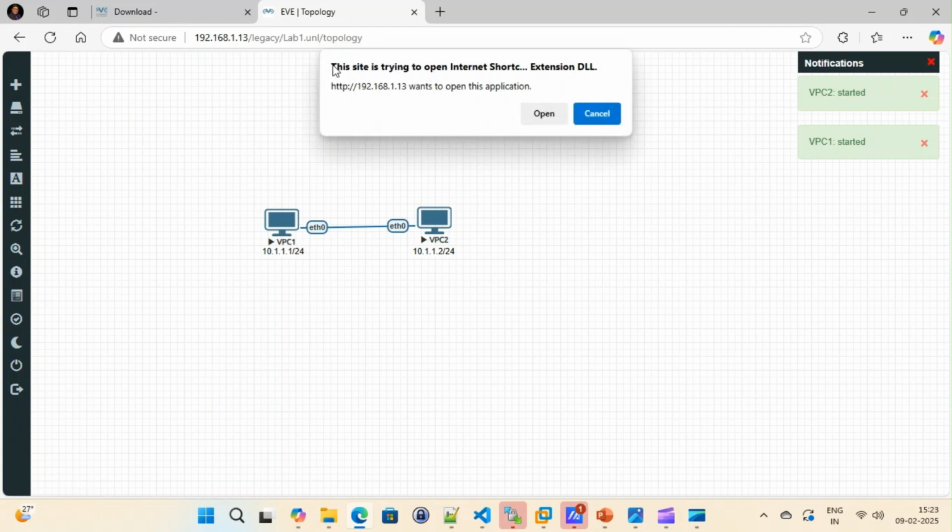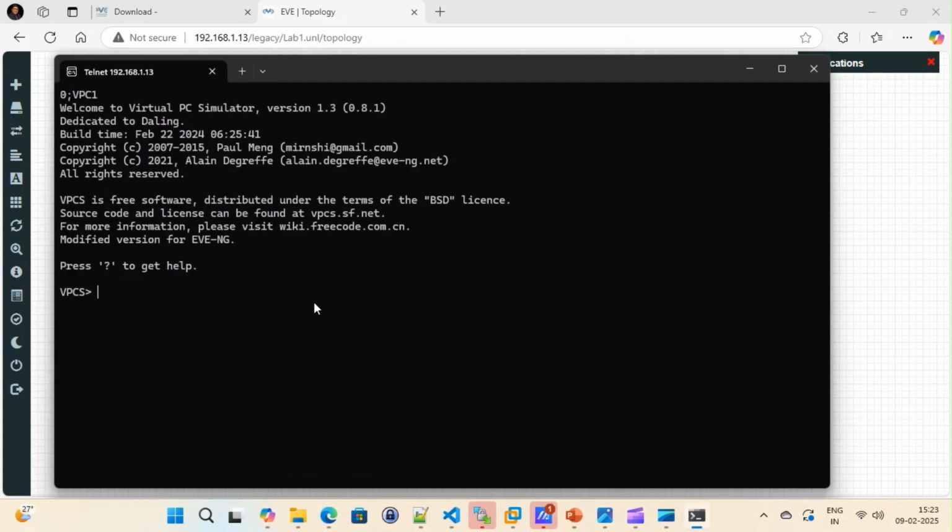Click on the VPCs. The console will open. Add IP and check connectivity between the two VPCs, assume them to be PCs or laptops, by pinging each other.